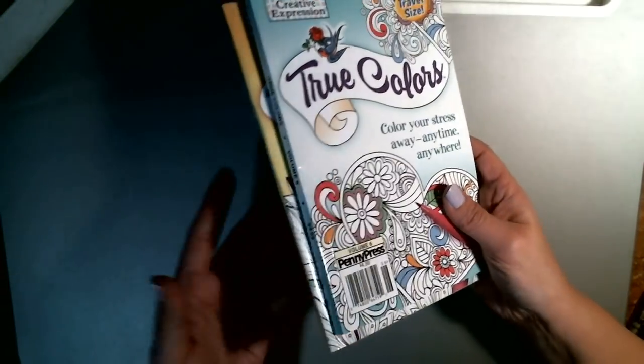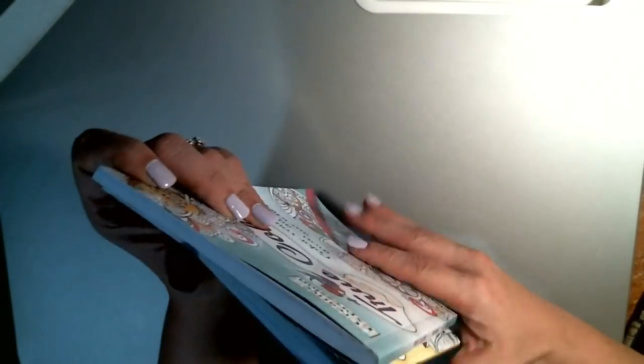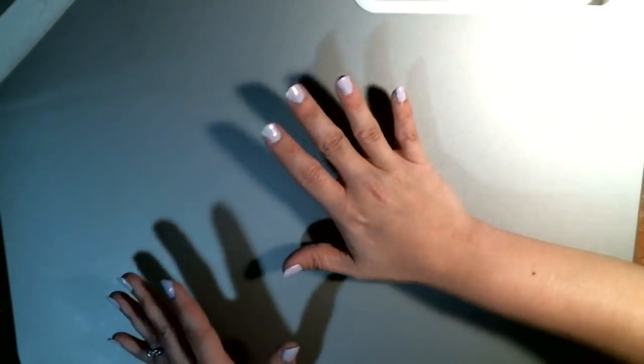These make me happy. I take these with me when I travel, or if I have to take one of my kiddos to the doctor, or if I'm going to hang out with a friend for the night and she's going to go to bed at 8 o'clock and leave me sitting there alone doing nothing. So then I'll color a picture or something.